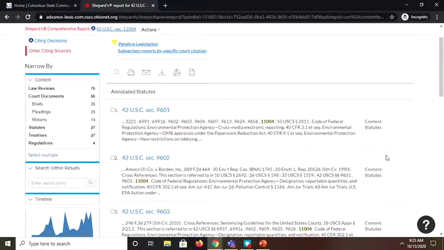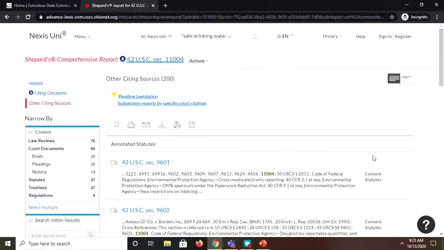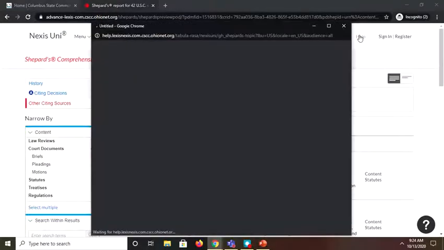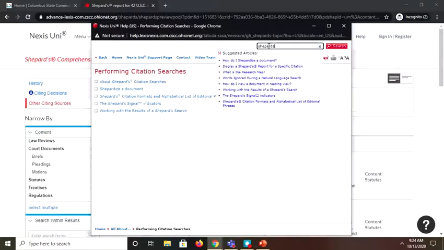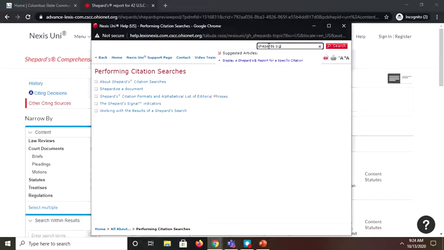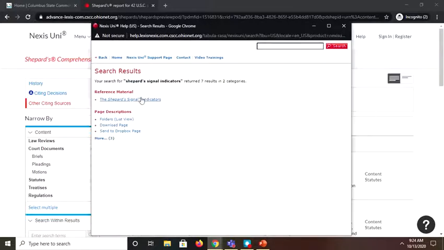Okay, to go into this a little further, you can enter Shepard signals indicators in the help box. So if we type in, I'm going to put it in quotes, "Shepard's signal," and search that.